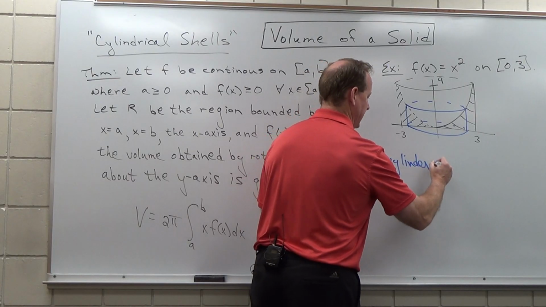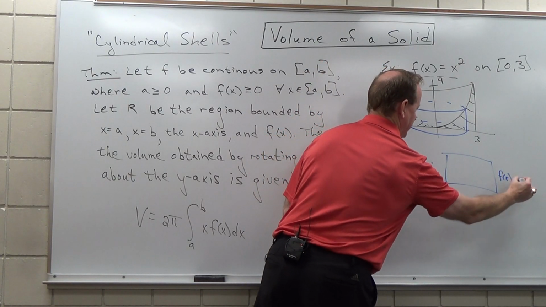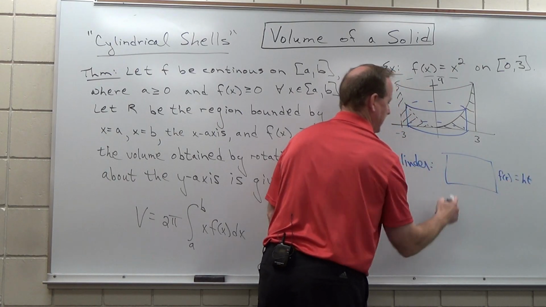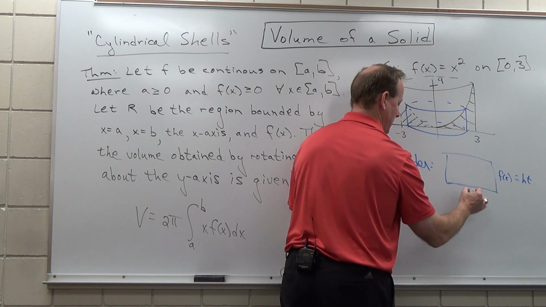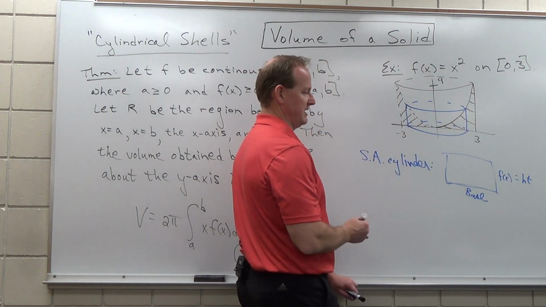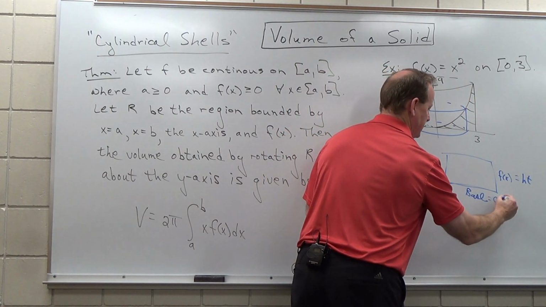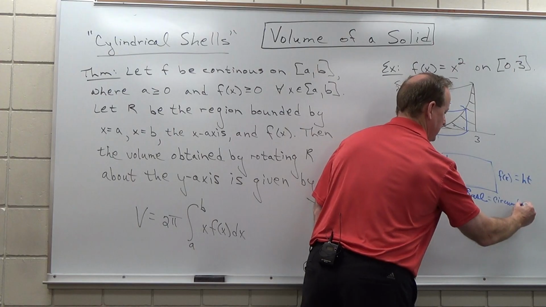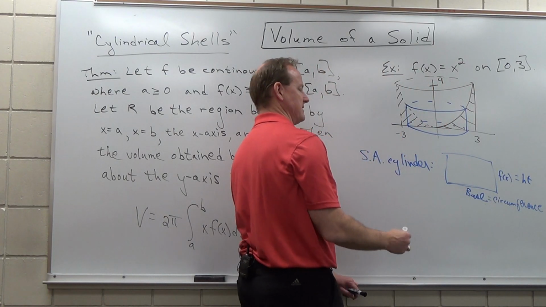It is going to look like this, but this is f of x for my height, right? That equals my height. And then we have this right here, which is our base. And what is our base? So the base is actually the circumference of a circle, right? So this is a circumference of the circle. And what is the circle?